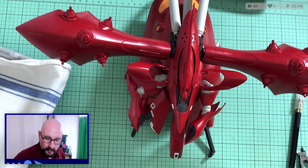All right, weapons will be their own little thing, shield included in that. Thankfully, I don't think I'm going to have to worry about messing up the decal on the shield this time. I'll have to worry about messing up the metal parts.